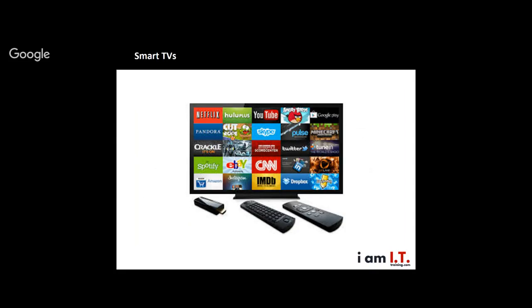They definitely still exist, so we need to make sure we're familiar with them. App-enabled TVs, which means you actually had apps on your TV integrated with it, where you could connect to your Netflix account, your Facebook account, you could go directly onto YouTube, and you didn't necessarily need a whole computer in its traditional sense plugged into your TV to access those things. Your TV actually had its own operating system, which allowed applications to be uploaded to it, and it could directly connect to those things without having to plug it into an external computer and then just display it on the screen.